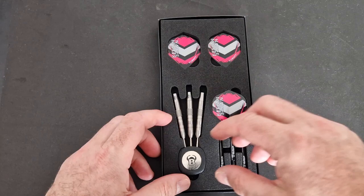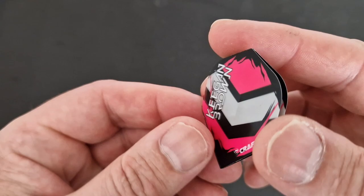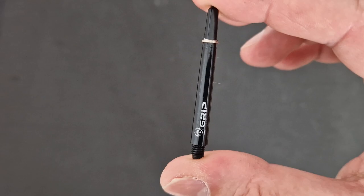Have a look at one of the flights to start with, because these are quite nice flights. There you go, Keegan Brown, B craft, the B standing for Bulls, obviously. Keegan's colours. A nice looking flight, that. I'll look at the stem. It's the B grip stem. And that's a decent size stem for me. It looks like a medium to me, but I will measure the size of the stem for you.